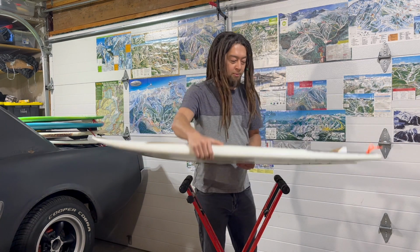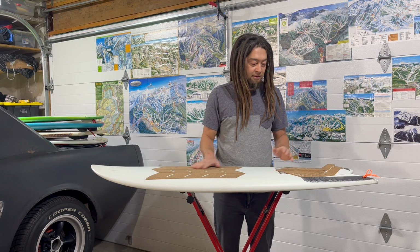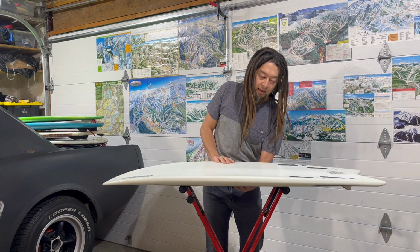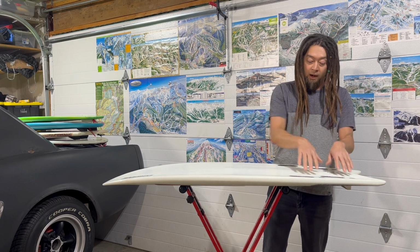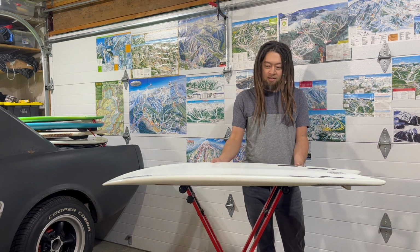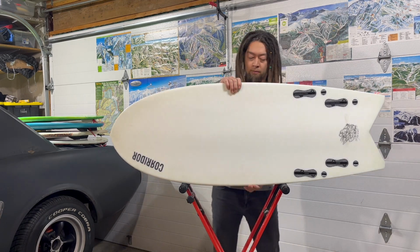I think personally on this board, it's so small as it is, there's not a lot of room to shift anyways. The fin shifting isn't going to make a big difference, but I have enjoyed playing with asymmetrical fin setups, both asymmetrical fins as well as where I place them on this board with all this adjustability. I think it's kind of cool to see some of this evolution. I'd love to see more of this in more boards in the future.